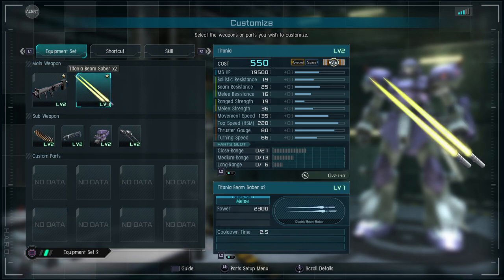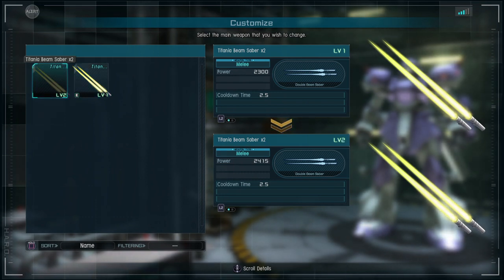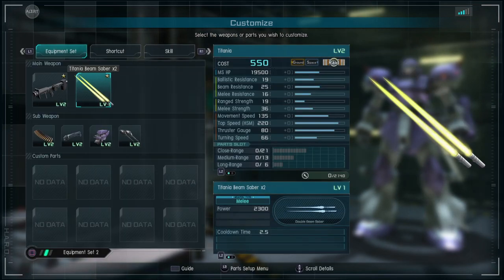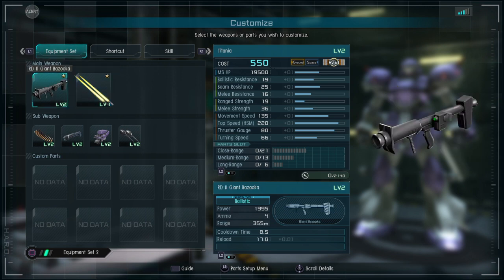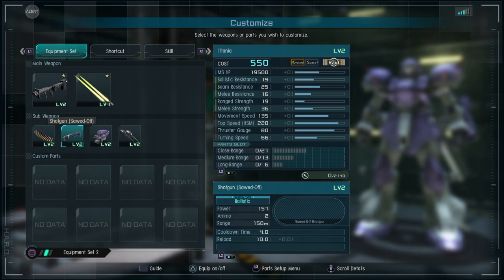For the melee, you do have the Titania Beam Saber ×2. For this, I do only have the level 1 version, which is going to be 2,300 power. If it was the level 2 version, it would be 2,415 power. And either way, it does have a cooldown of 2.5 seconds, so pretty standard for most beam sabers. You have the head-mounted Vulcan, that has 52 power, 30 ammo, and 150 range. Yeah, a pair of head-mounted Vulcans, not really much to say there.